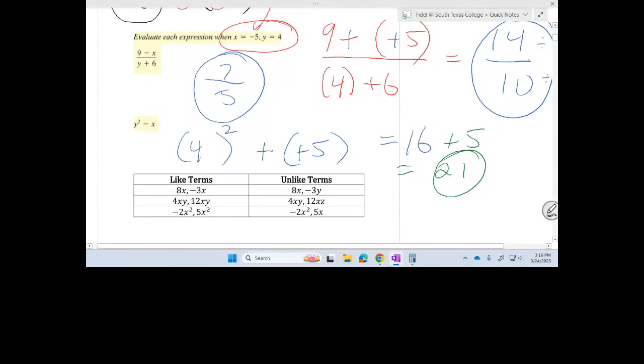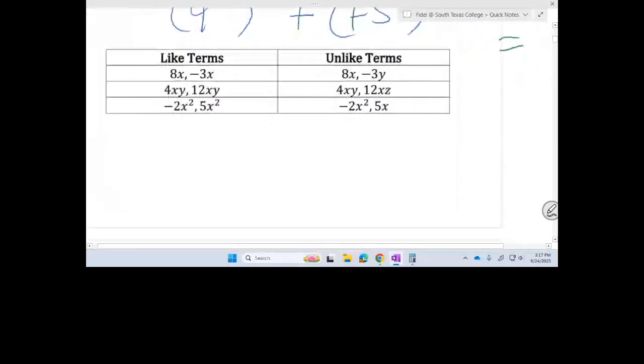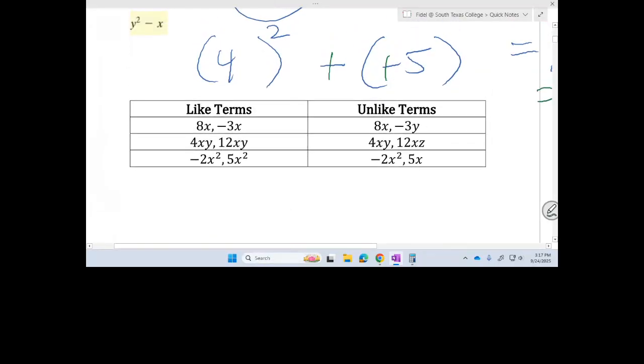All right. So, y'all, for the next part in 2.1, we're going to talk about what we call like terms and unlike terms. So, y'all, look, I'm going to zoom in here so we can see this a little bit better, and we can hopefully figure out what are like terms and what are unlike terms. Okay, so y'all, the reason these here are like terms is that they both have the letter X. The reason these here are like terms is that they both have an XY. And the reason these are like terms is because they both have an X squared, right?